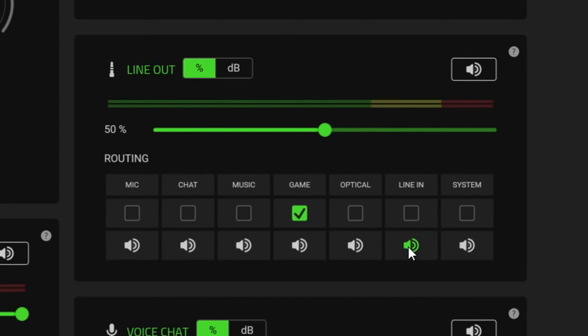So if you're recording footage with your friends and they're talking a lot and you're talking a lot, and then you get a funny clip, but you just wanted to be able to clip that for YouTube or Twitch or whatever else and upload it, you just want the game audio, you could do that here, because then the line out source with 3.5mm connection from the box goes into your PC or your streaming PC or whatever setup you have, and then just carries that out as a separate source.